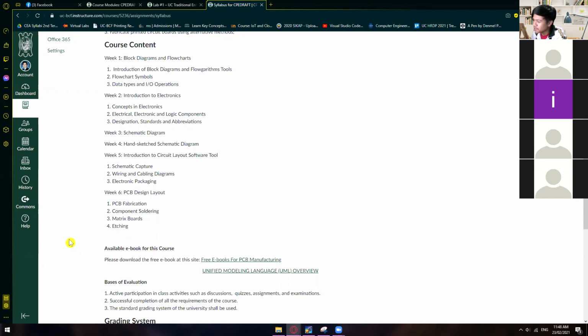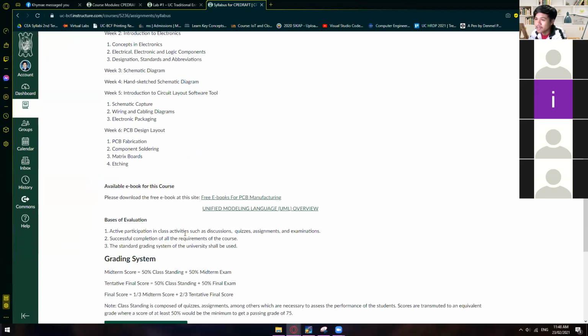Well, considering our situation right now. Anyway, so wala na tong week 6. Okay, we'll just focus on the layouting of the schematic. Anyway, so supposedly, ito yung mga guidelines, okay, when it comes to PCB manufacturing or creating a small project to a big project. Okay, so you can download this ebook right here.